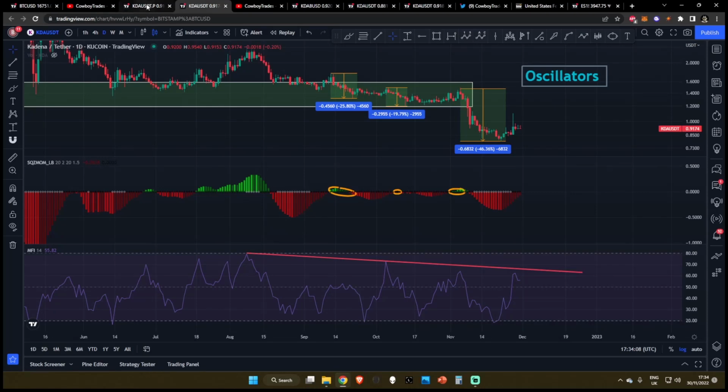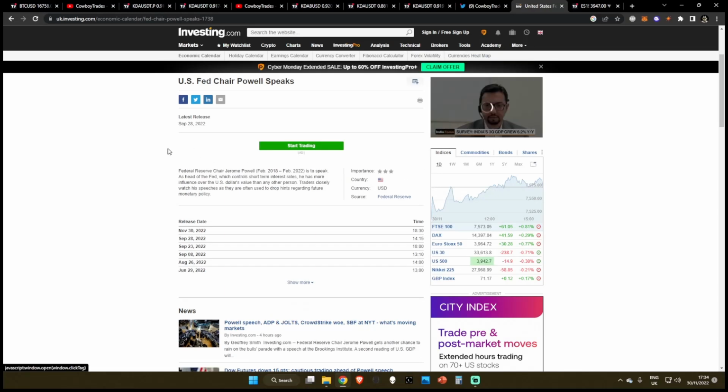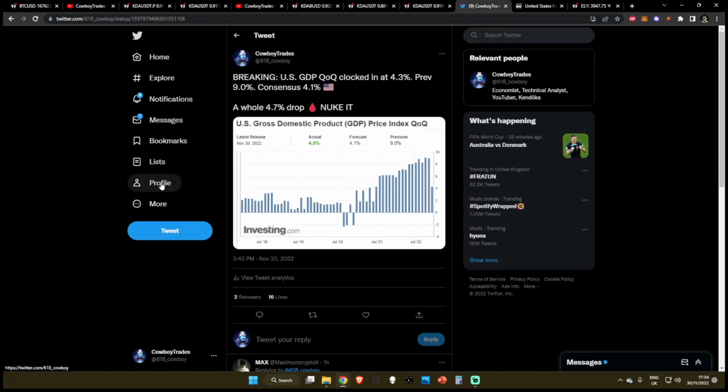But like I said, my friends, if nothing else changes and we do manage to push up to this $1.12 region, I am going to be opening the next short for Bitcoin. And like I said, if we are lucky enough that Powell comes out with an extremely hawkish stance on monetary policy, if you do want to be privy of when this comes out, this is also something that you can find out over on my Twitter.